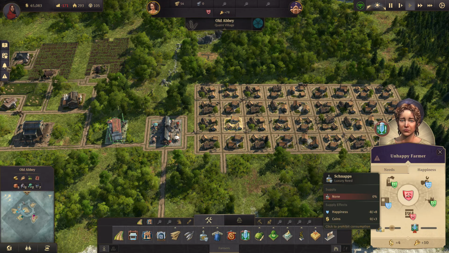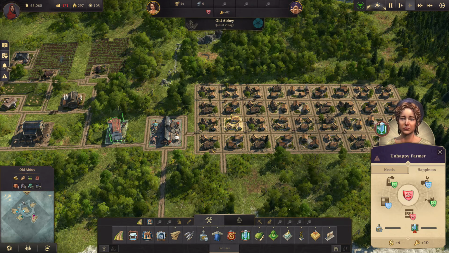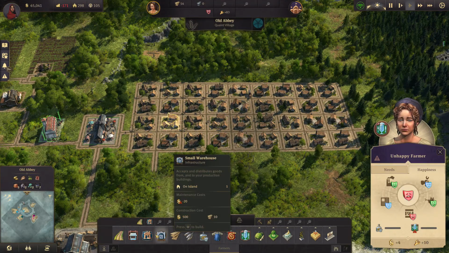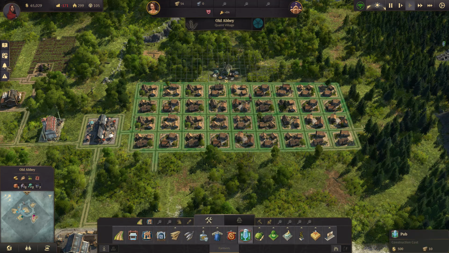And she doesn't have access to her schnapps. You know, her hooch, her vodka. You know. The lady needs a drink. Let's give them what they want. So, click on the pub. You want it as central as possible, so it can service as many of your citizens as possible.